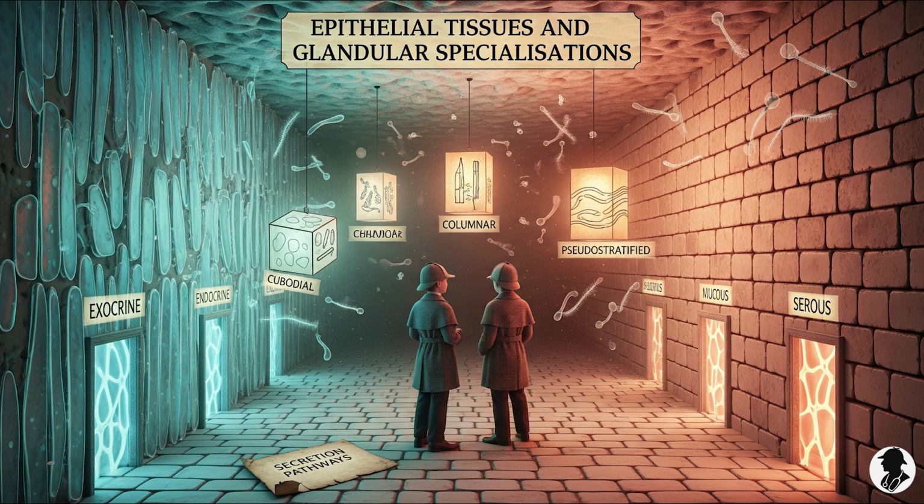Now, how do they deliver their products? Right, delivery methods. You mentioned some have tubes, some don't. Exactly. Two main types based on delivery. Exocrine glands have ducts, tubes. They secrete their product onto a surface like sweat glands, or into a cavity or lumen, salivary glands, gut glands, like a factory with a clear delivery pipe. Exocrine, exit via duct. Perfect way to remember it.